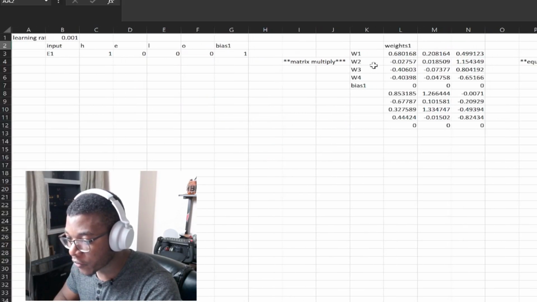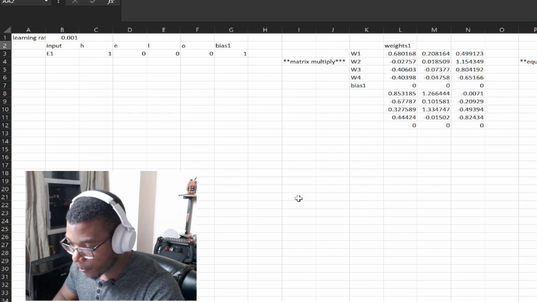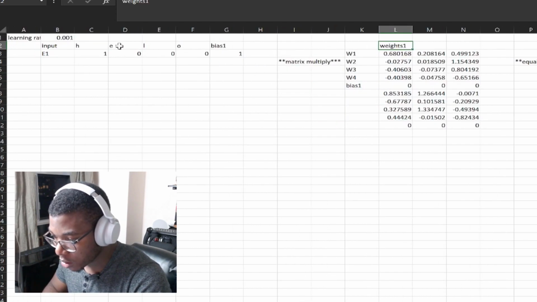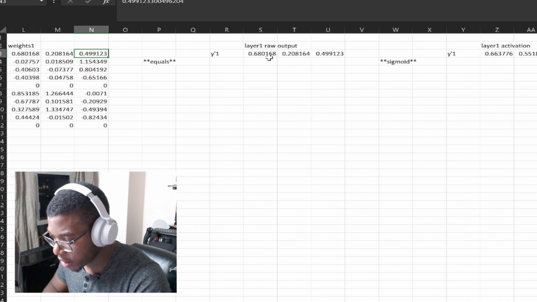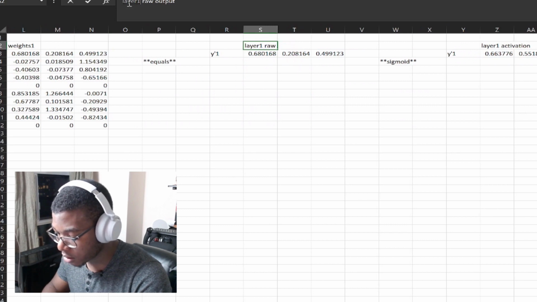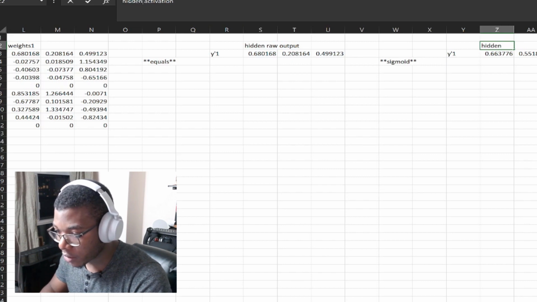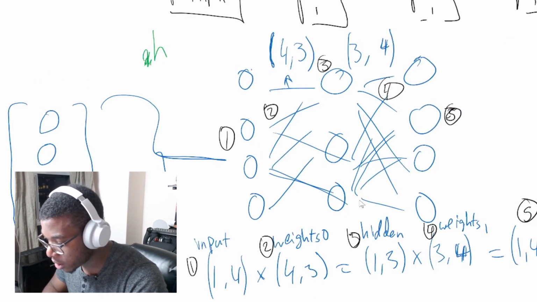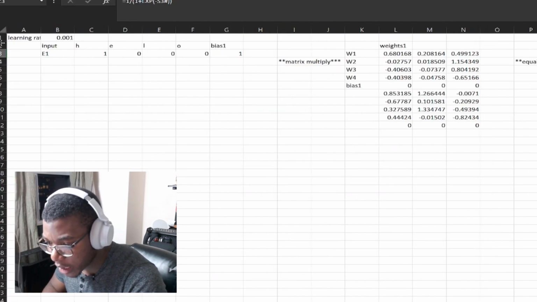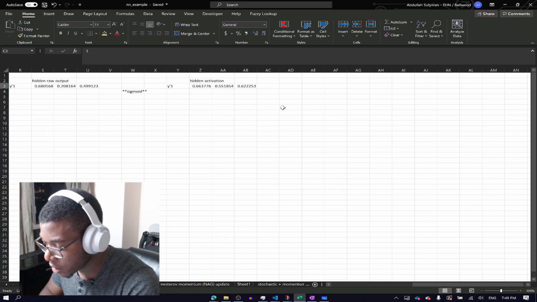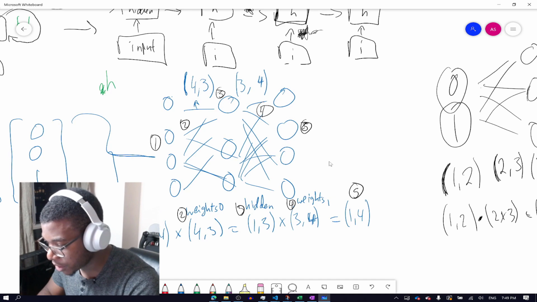I just need to do a quick review for me because I haven't seen this in a while. You guys have probably seen it, so no need to go over it again. Okay, so this is input. Then we have our weights. Then we have our hidden. I'm going to call this hidden because it more accurately represents what it is. Hidden, and then hidden activation. What I actually need to do is, I'll do this first. Let me build up this row first, and then there's one thing I'm missing, and I'll explain that as we go along.